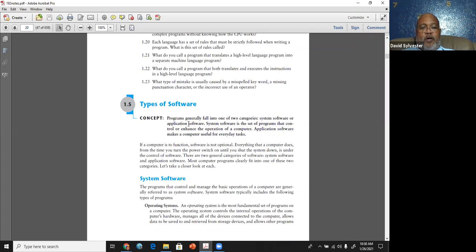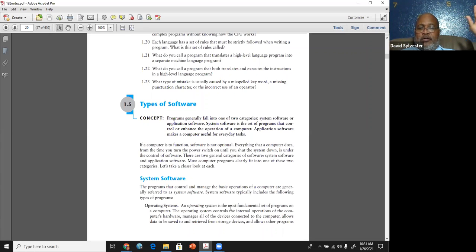The types of software, I think we already talked about it. You've got system software, which would be more or less your operating system, right? Every device has some type of operating system on it. Some software that's going to run or manage the processes on that system. Okay, I need to display. That operating system is going to control that. Oh, I need to print. The operating system is going to have something in there which allows you to control what's going on. Executing programs. The operating system is going to give limits as to what and how you can do on that device.